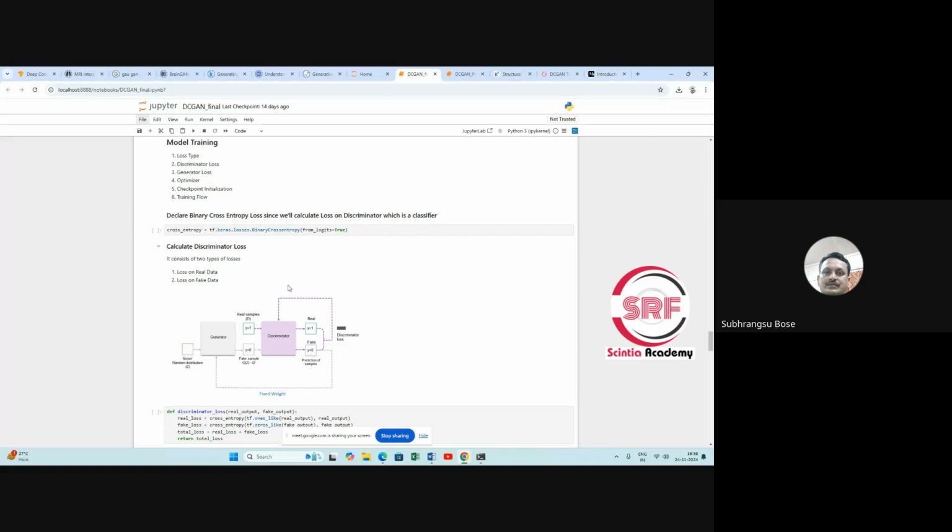How to measure this? It is measured through BCE value. BCE loss means binary cross entropy loss function. Because it is a binary function, basically 1 and 0, predicting the value of the discriminator. It classifies the result through the binary system 1 or 0, not the multiple system, not a ternary or quaternary system. And cross entropy is Keras losses binary cross entropy for logits true.